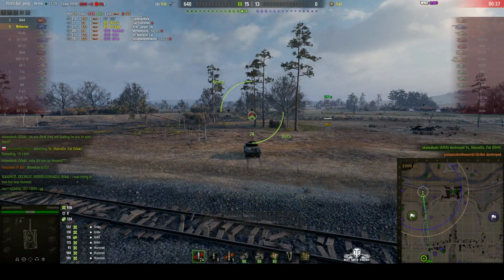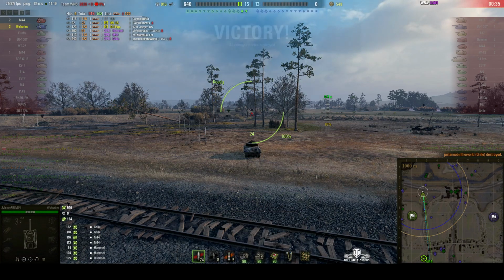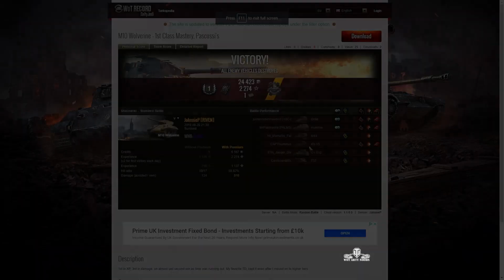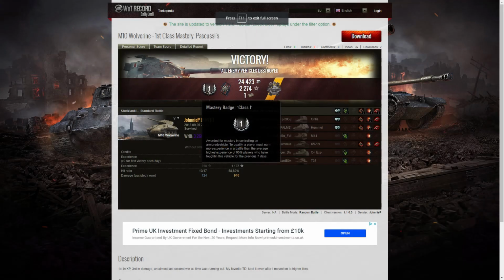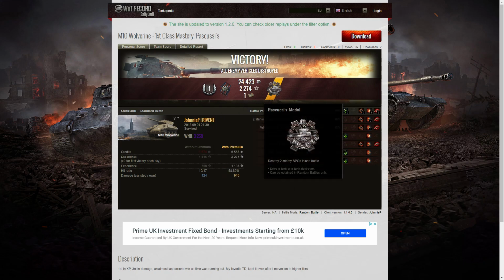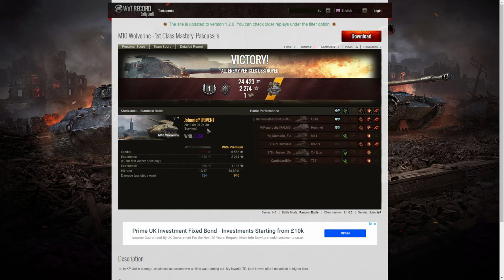So he gets 2 kills on Arty, the Hummel and the Griller. And that gives him a Pascucci's. And game over. He wins. So let's have a look at the end of battle stats. It's a first class tanker for JohnnieP in the M10. He also managed to get a fire for effect for getting more damage than the hit points to his own vehicle, and a Pascucci's medal for killing 2 of the enemy Arty, the Hummel and the Griller. And a win 8 for that battle, 3-2-6-8.